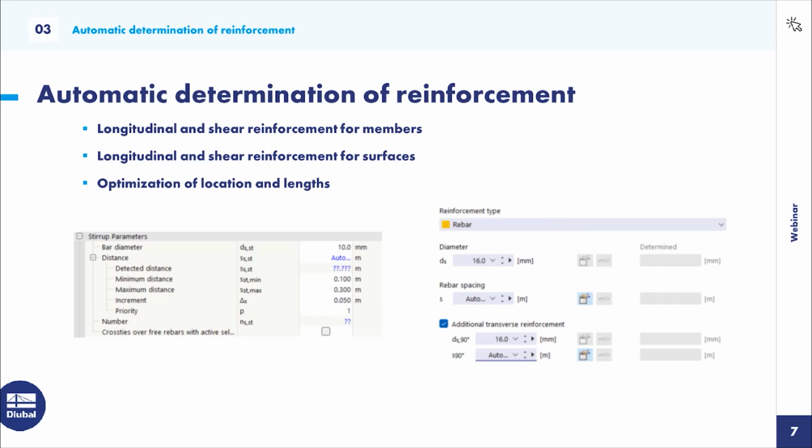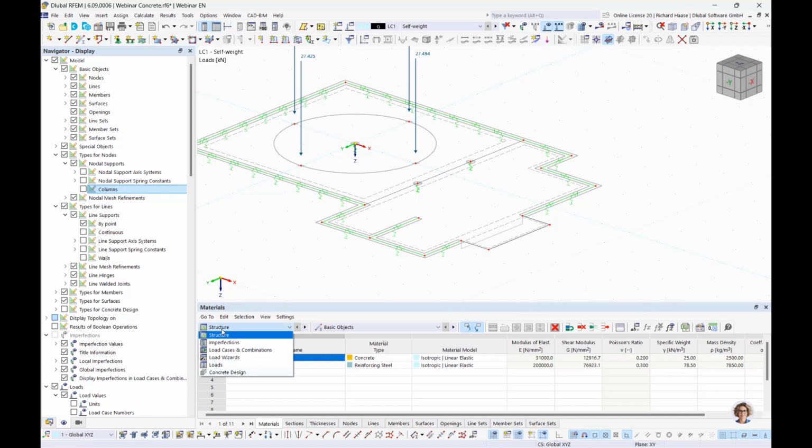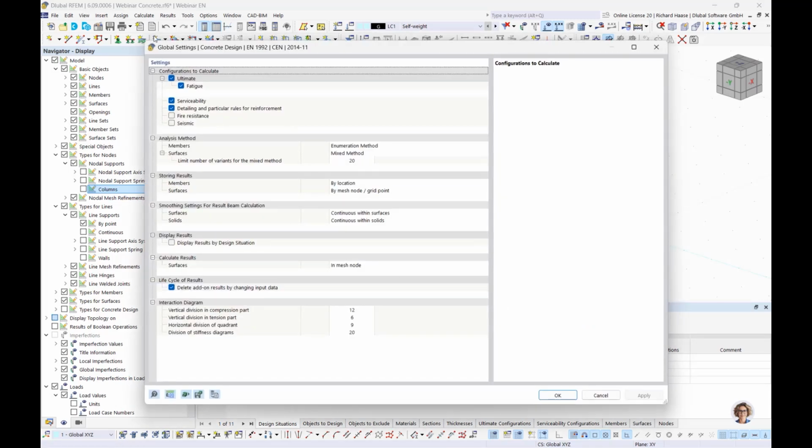Okay, then let's switch back to our model. Go to the concrete design, and before we start with the calculation, I want to open here the global add-on settings, and here we have the configurations of what is to be calculated.